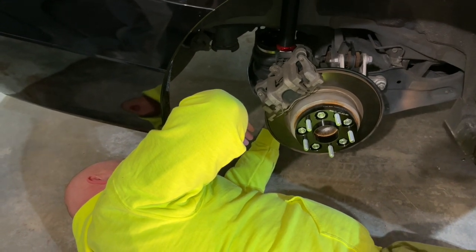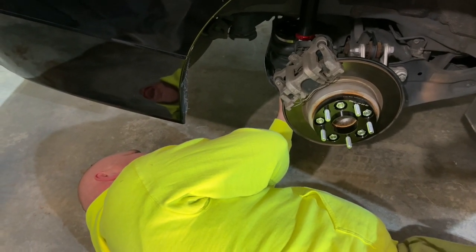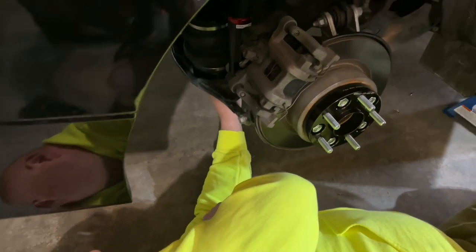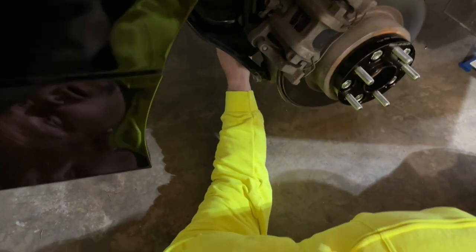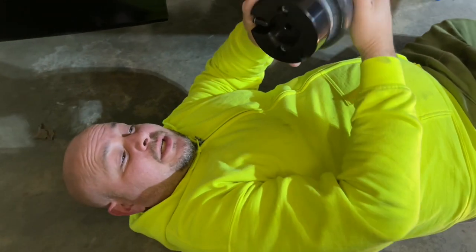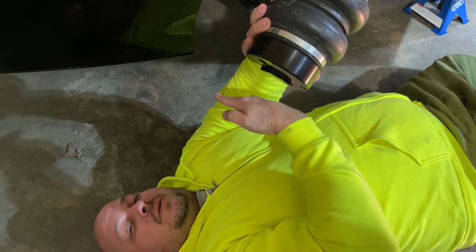You know what? Why is the fitting supposed to be on the inside of the car? I thought it said... Yeah, it did. Well, this is towards the outside. Well, it said inner, so I wonder if they're different sides. Let me see that one. Yes. So we put the wrong one on. They're actually sides, so the notch will be on this side, on each side here, and the fittings go towards the inside of the car.